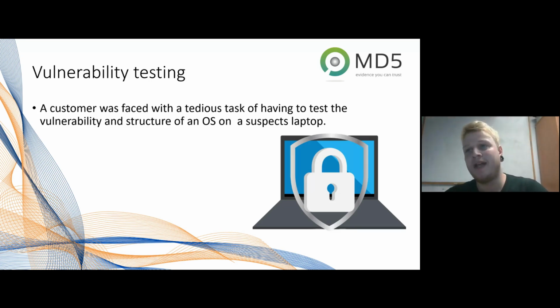So it initially went to court. There was particular evidence found on there. Obviously, I can't dive into it too much, but the suspect turned around and says that there may be malware on there. It wasn't me. I haven't put them there. Maybe the operating system isn't up to scratch and something's leaked through. So, of course, then it gets thrown back out of court. So more investigation work has to take place. So we have to check the vulnerability and structure of that OS.